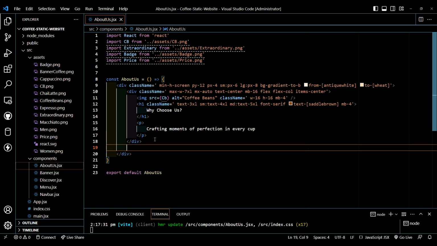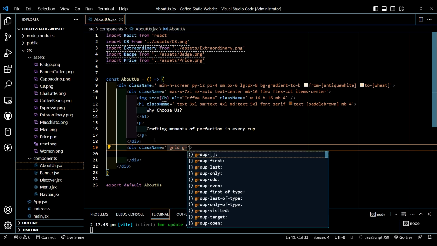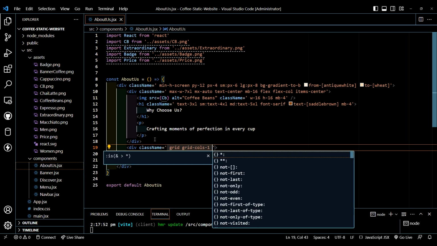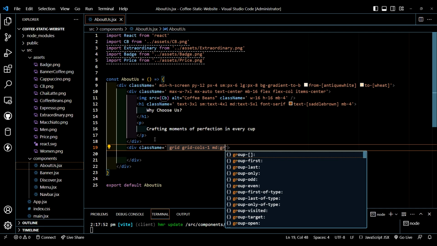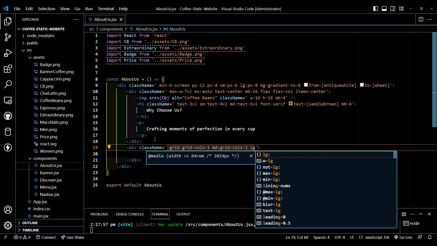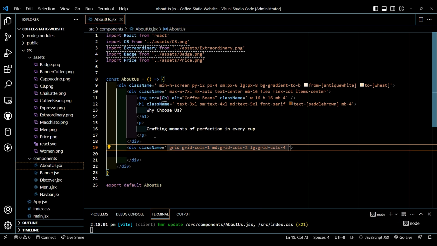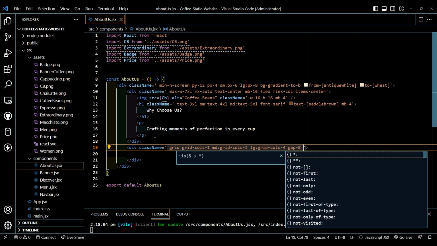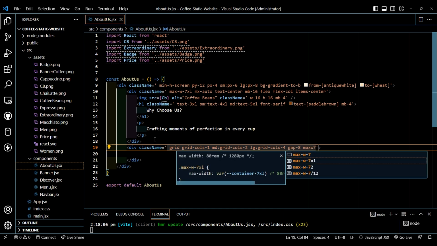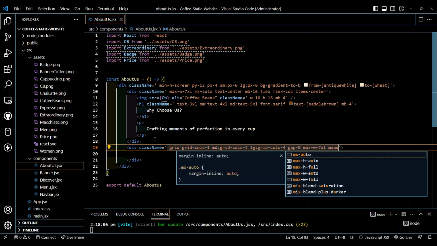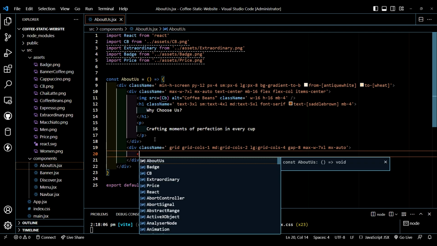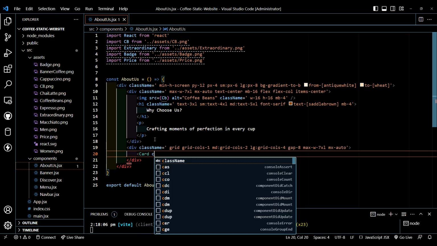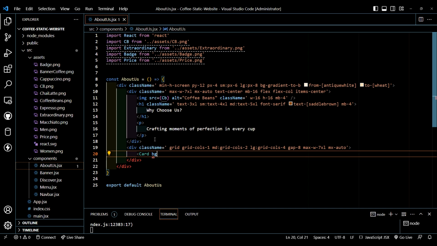Let's create a div, give class name grid, grid-cols-1 for medium screen, grid-cols-2 for larger, grid-cols-4, gap will be 8, max-w-7xl, mx-auto. Let's pass card, bg white. Let's close this.